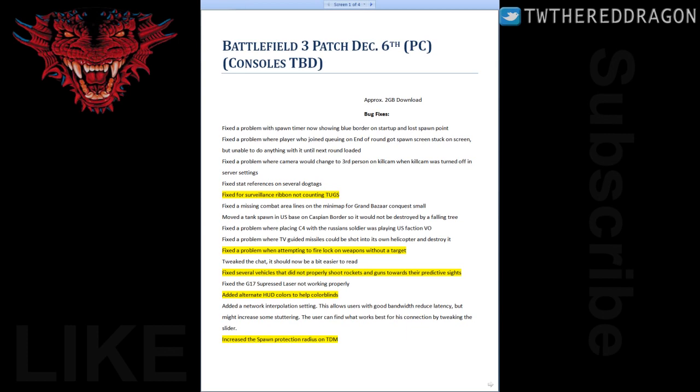rockets and guns towards their predictive sights. Also, HUDs to help colorblinds. So that is actually coming. I'm actually pleased to see that because I might actually try that out. I'm not even colorblind, but sometimes the HUD is really hard for me to see depending on where I'm looking. So those might give us all an advantage whether you're colorblind or not.